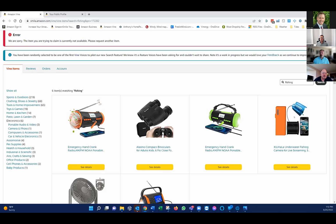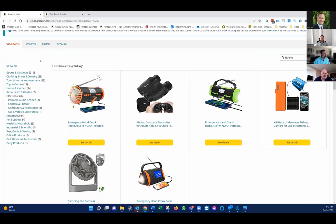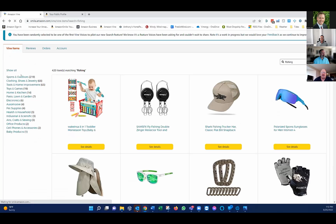I'm curious, and I know we're over time, but if you click on, I'm just looking where it would be, if you click on health and household, just use search and put in nutritional supplement. Because I always think about these things. It's like, you need something that I can tell quickly if I like it or not. I don't want to have to do something for a month to review it. I'm just curious if there are people who put supplements in here.